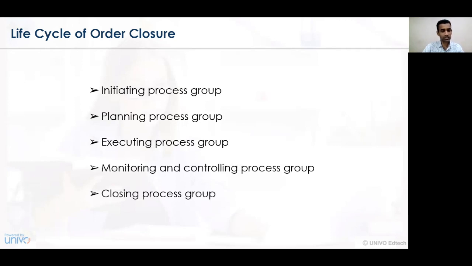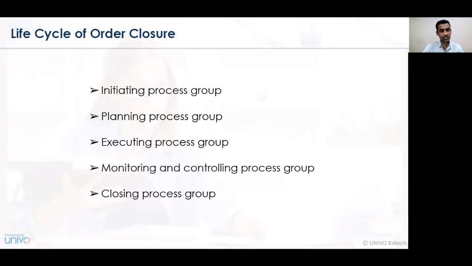Then planning the process group. For planning of a process group, one has to also see in what series the activities are either being conducted or have been completed, and hence planning of a series of activities is essentially important. Executing the process group. In terms of executing the process group, it is necessary to see how we execute those process activities and in what way those activities can be completed.